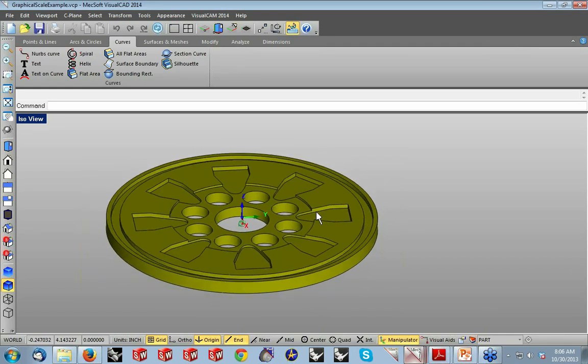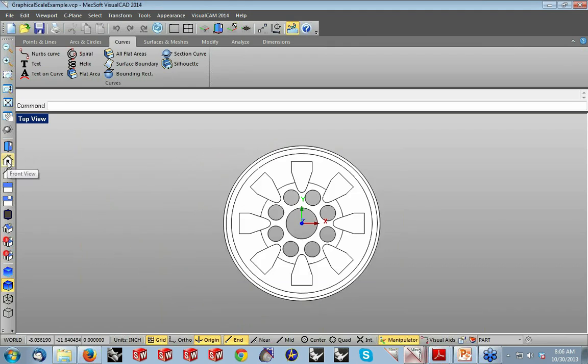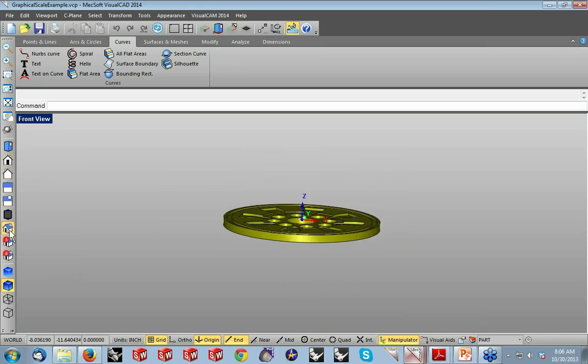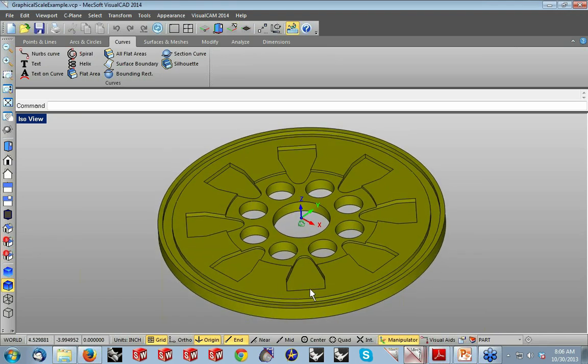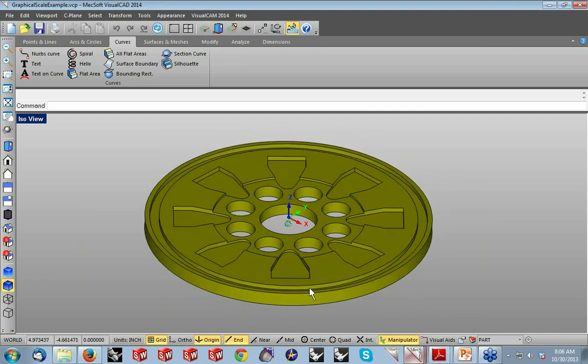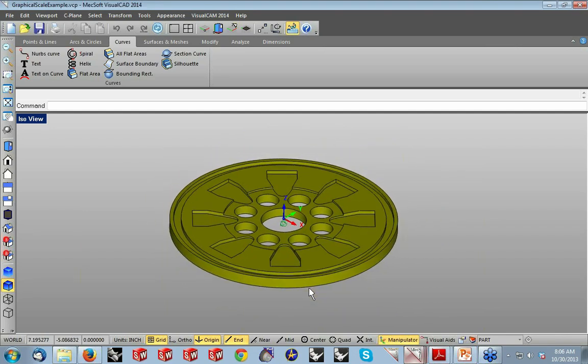We will also take a look at some of the other enhancements like view rotation. So when you switch from the top view to the front view or to the isometric view, or you perform any view rotations, you will notice that there's an animation built into the view rotations automatically. This is also one of the very nice enhancements in the 2014 release.